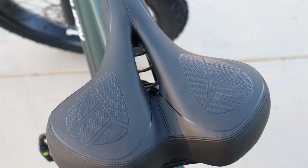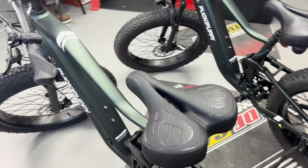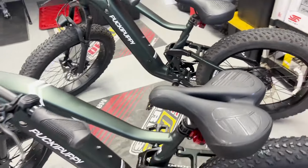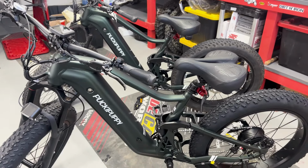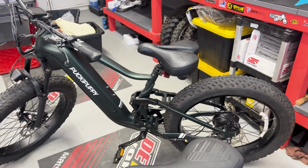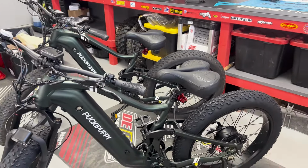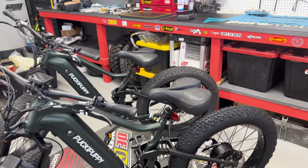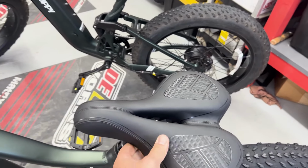One thing that definitely caught our attention are these white and cushy seats with a hole in the middle. They look pretty big, right? But I'm telling you guys, riding this thing, this is not really a downhill bike or some aggressive mountain bike where you need to be standing on the pedals and be really aggressive. You do spend a lot of time sitting on the seat when you ride these things, right? Even off-road, on the dirt roads, you will see in the videos. We did ride it a lot and we did sit a lot on the seats. So having this white, nice cushion, it's a big plus.